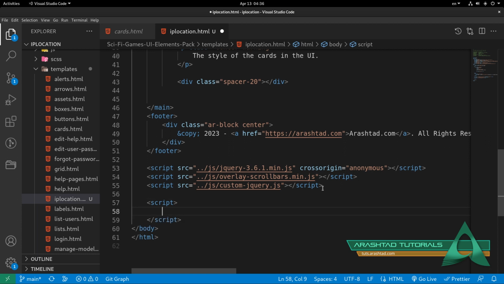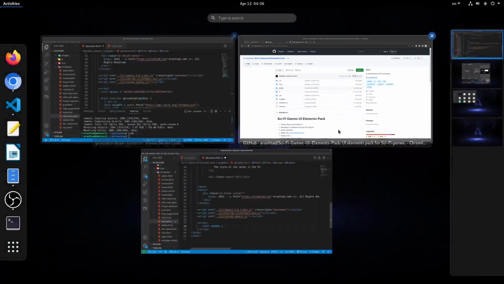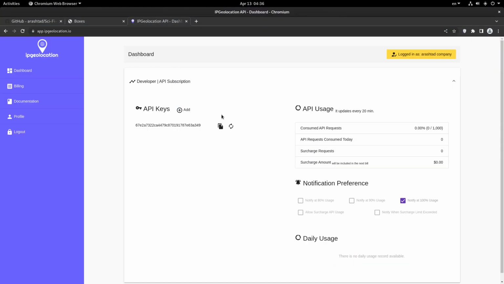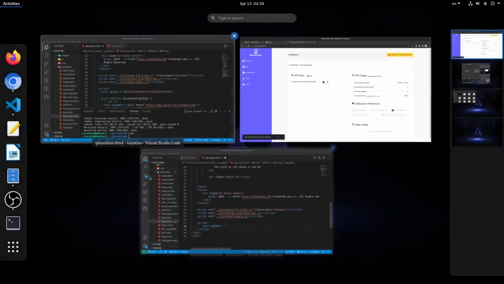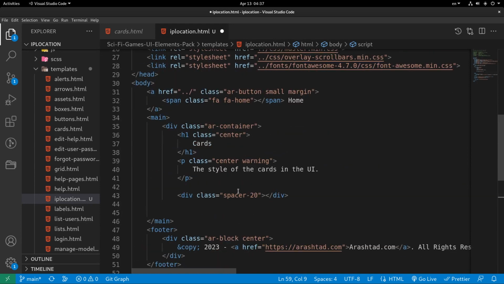First of all, let's define the API key here: const API key equals, and let's paste in the API key that we've got from this website. There we go. Let's save this. Then I'm going to add the HTML code that I want.